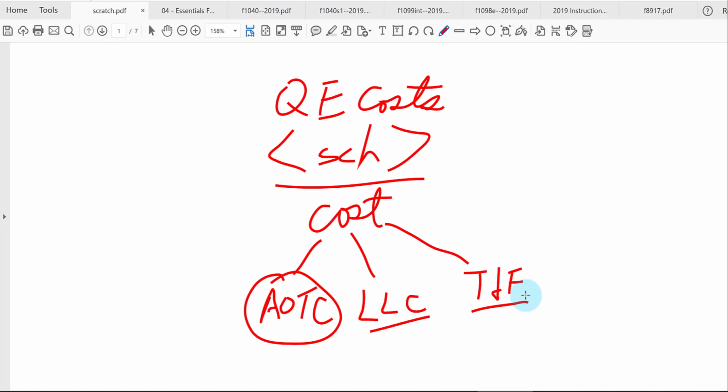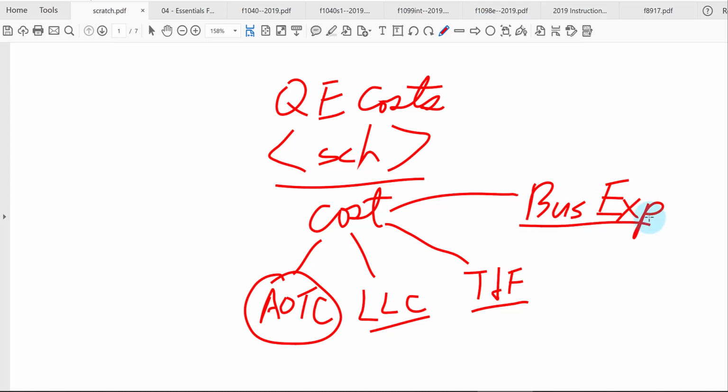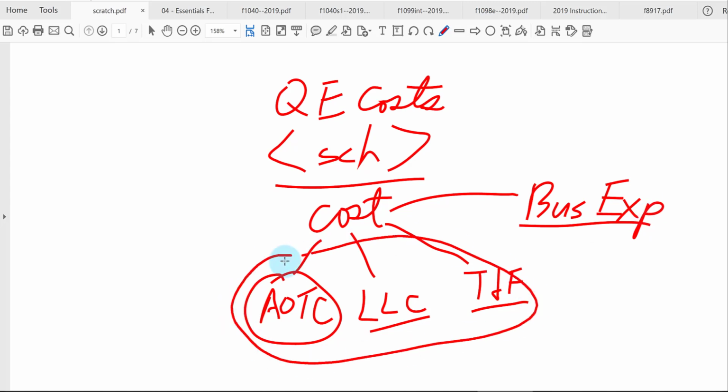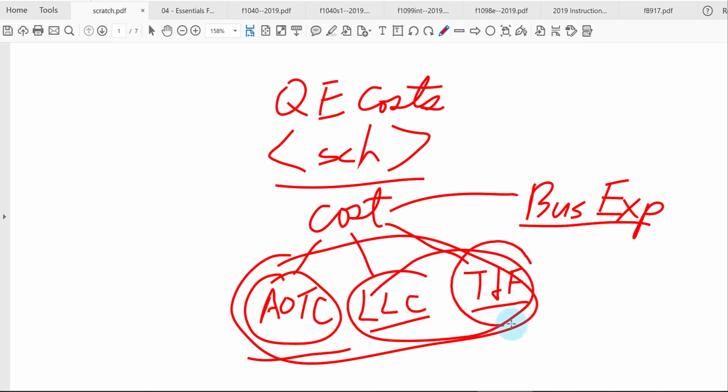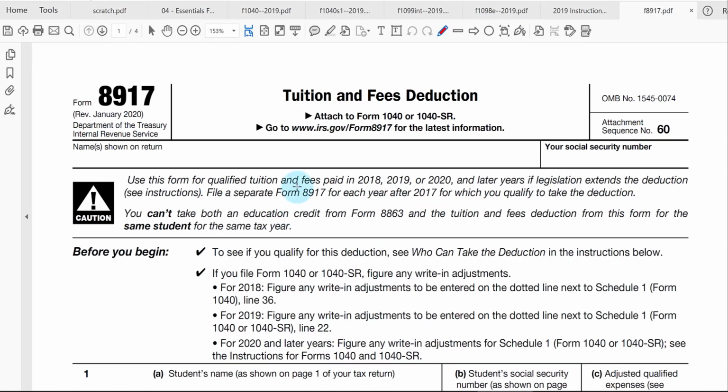We'll see next semester if this type of cost is eligible to be claimed as a business expense for your own business. This may be either the first or second choice of these four, but we're just learning these three. Again, the American Opportunities Credit, depending upon if you claim the full credit, is probably the way to go. And then if your cost doesn't qualify, then one of these two. Let's take a look at the form that calculates the tuition and fee deduction.